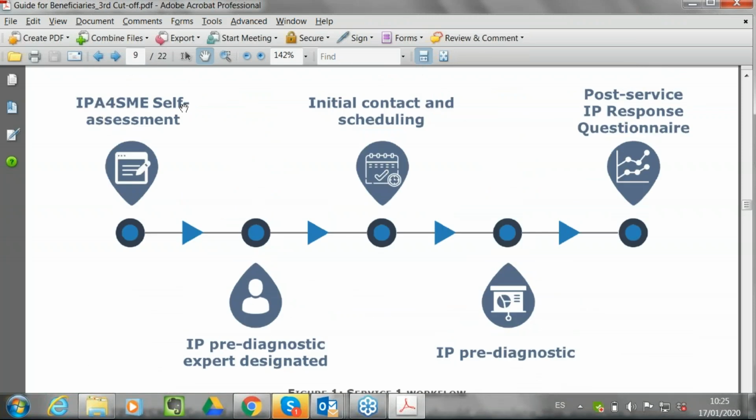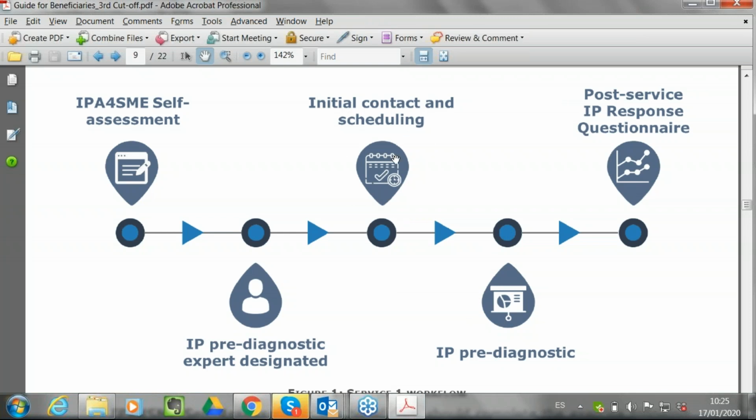Okay, so this is more or less the workflow: you do the self-assessment survey, and an IP pre-diagnostic expert is designated to you, or you choose one. We will see that in a minute. Then you will agree or schedule a meeting with the expert. You might have a first email or phone conversation in which you will agree on a date.